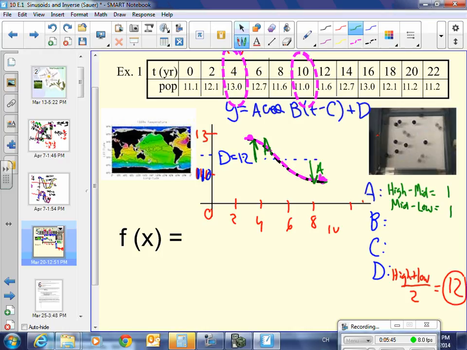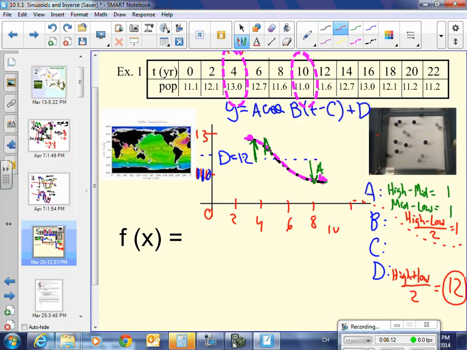Could it be the absolute value? You could, yeah. Another creative way that I've seen is they go high minus low, and then divide by what? If your 13 minus 11 is 2, what do you do to get 1? You divide it by 2. That'll get you the right answer too. All of those will get you your amplitude, any of those.